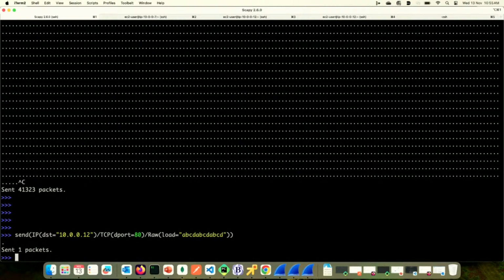But again, as I mentioned, whenever you are running this in the network, please be sure, because it may trigger some of the intrusion signatures. It may look like an attack onto the network.